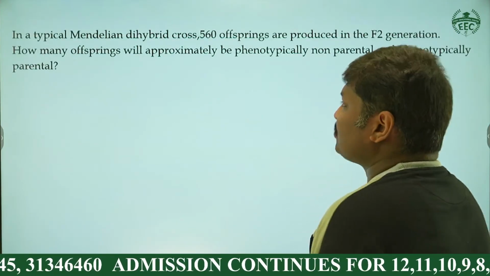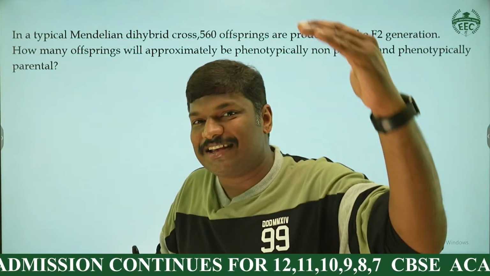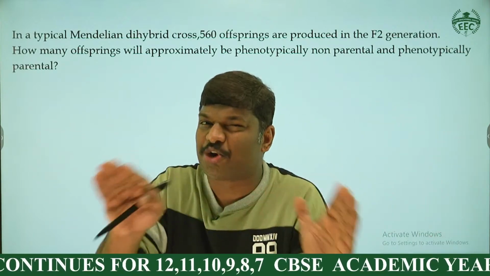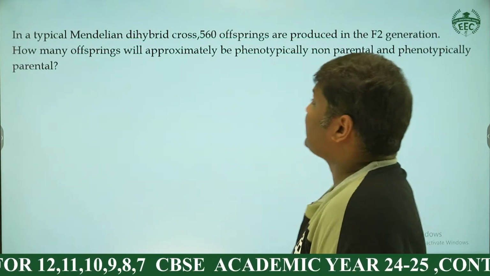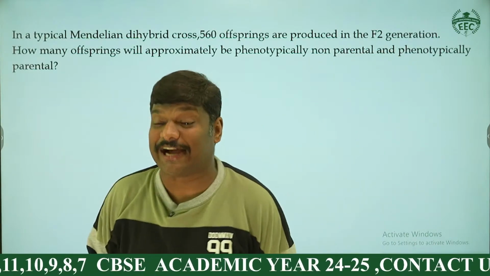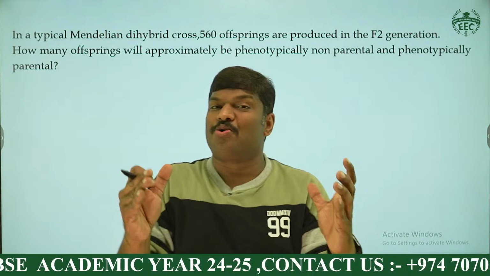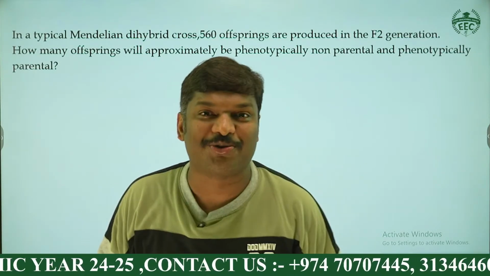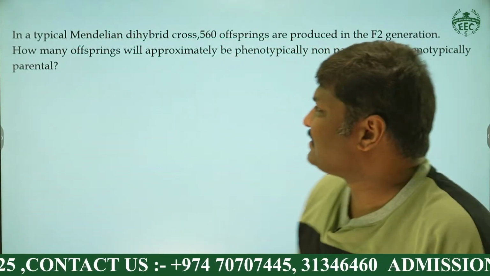Moving into the next question, my dear students. When we are discussing the chapter itself, you can see topic-wise we are discussing. So, the first one, Gregor John Mendel, the introduction, but we can say the characters, traits, everything. Okay. The second question, in a typical Mendelian dihybrid cross, you know that the Mendel cross, mainly there are 2 different types of crosses he conducted. One is called the monohybrid cross, another one is called a dihybrid cross. And what is the secret behind this question?